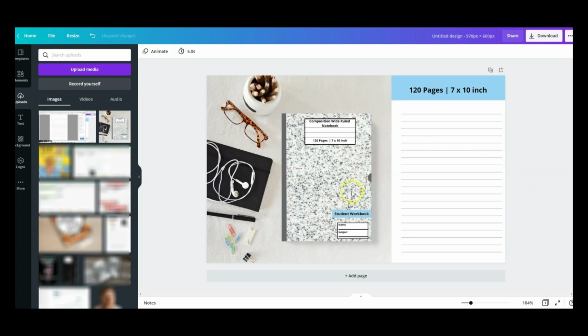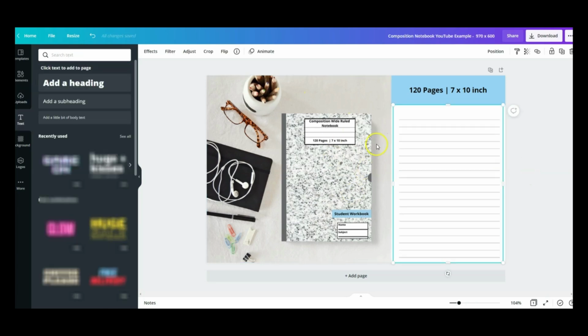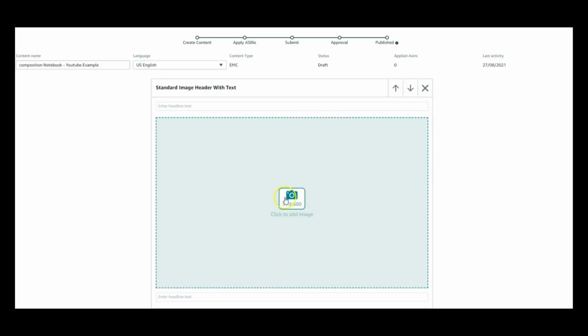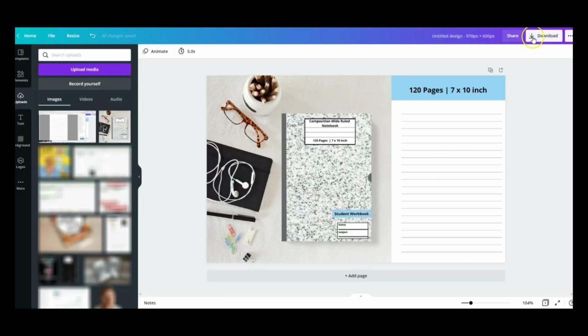So if we look back at the other example, it's very, very similar to what I did before. Now the next step we need to do is actually get it on to Amazon. So we go back to this page here, and we needed to make sure on our design that we download it and we save it. So we wanted to save it as a PNG file, so that will come up in a second. And we just download it there.